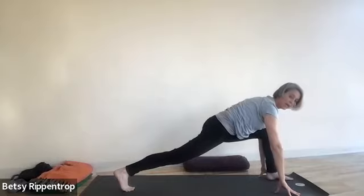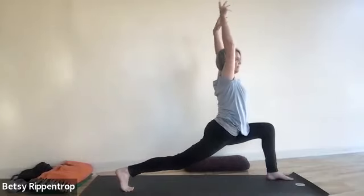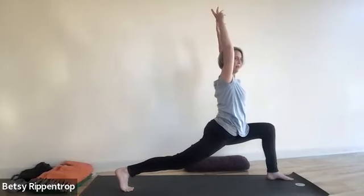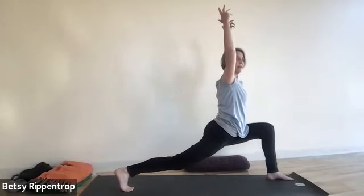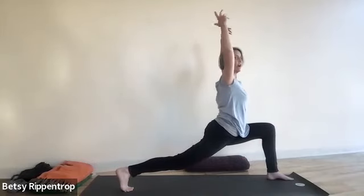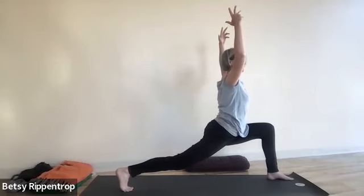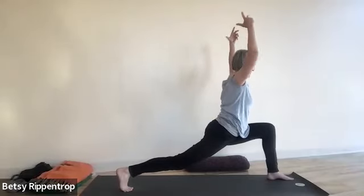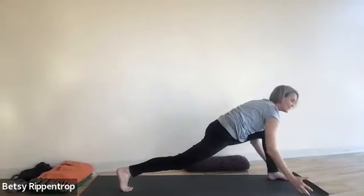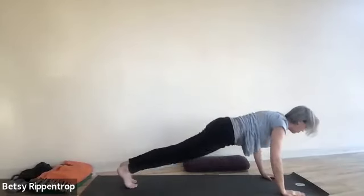Once your lower body is nice and stable, option to lift the arms. Also fun to keep hands grounded. Nice, let shoulders soften. Feel your heart be buoyant, legs strong. Two more breaths. Good. On an exhalation, you release the hands down. You'll step that front foot back to your plank. We're gonna hold here three breaths.